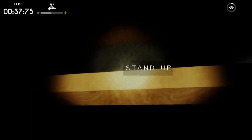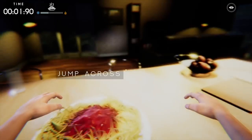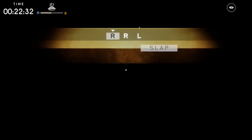Oh, no. What is that thing? It's a big... Oh, it's a crazy zombie monkey. So this is kind of like Five Nights at Freddy's, except the monsters are different and you punch spaghetti. Why am I failing so poorly? Or badly. Wait, you really can't fare poorly. If you fare poorly, you do pretty well. Okay, just slap the spaghetti, right? The TV's got weird things on it. Is it because it's Halloween and everything's evil and haunted? Oh my God! Oh man, I did not see that coming. So, I'm dead. So that stinks.